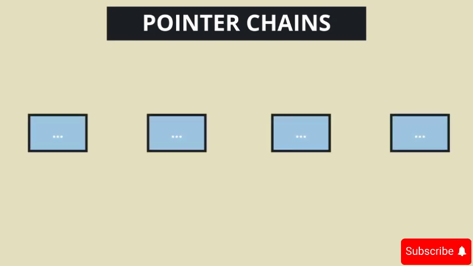So we finally reached the last step of this class, which is called pointer chains. Essentially, up until now, we've covered the case where we find a pointer that immediately points to the value that we care about. This occurs rarely. What most often happens is that a pointer will actually point to another pointer, and this pointer may actually point to another pointer again, and this will build a chain where one pointer points to another, and this will continue and continue up until the last pointer actually points to the value that we care about.